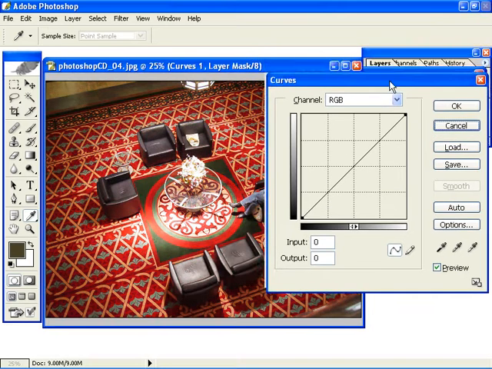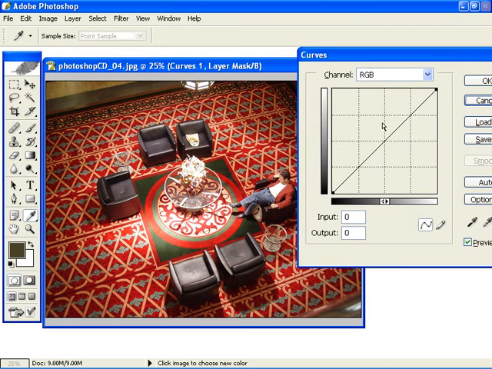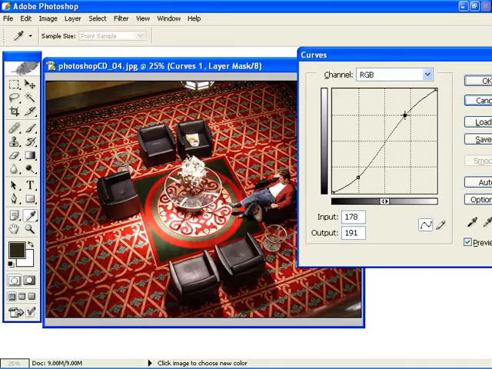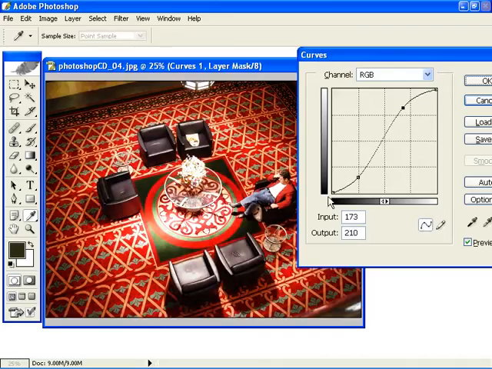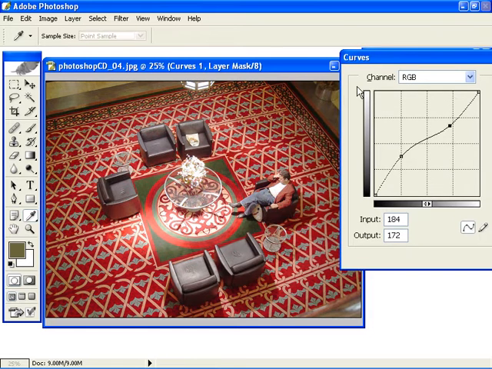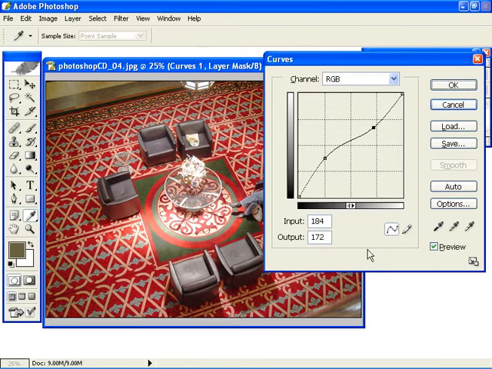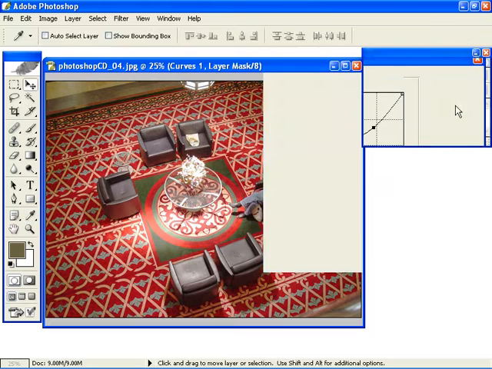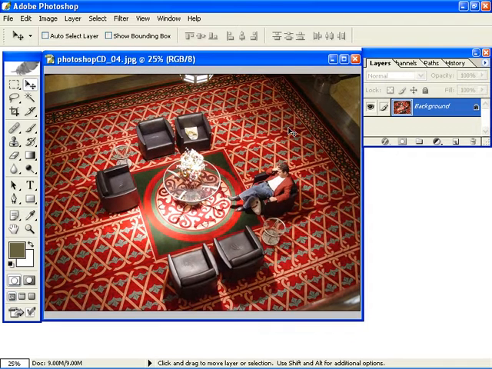There's a couple of very popular curves. The first one is to increase contrast. It's called an S curve, and we will do that in a separate tutorial. But I'll just show you quickly. Darkening the shadows, lightening the highlights, creates a slight S curve, adds a lot of contrast. To lower the contrast, do the exact opposite. Lighten the shadows, darken the highlights, and we have an image very lacking in contrast. Okay, I hope this has given you a little bit of an understanding of how curves work. We'll be using them a little more specifically in some more tutorials on this video.